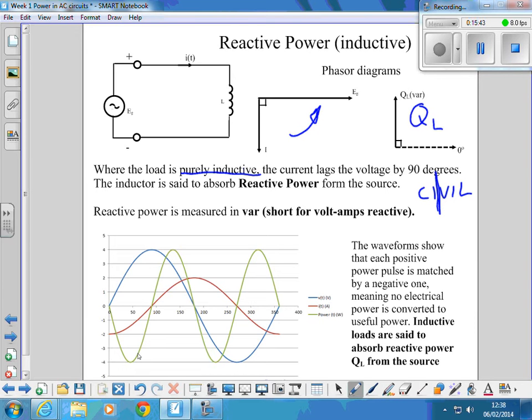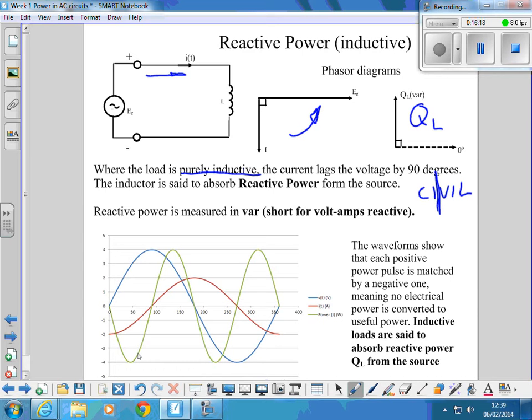So when you connect an inductor to this circuit, in half a cycle it's drawing power away and then putting it back, and then it's drawing power in the other direction and putting it back. It doesn't actually do any useful work in that inductor. No heat, no change to any mechanical movement at all. The reactive power does not do any useful work. Everything taken from the source is given back again.